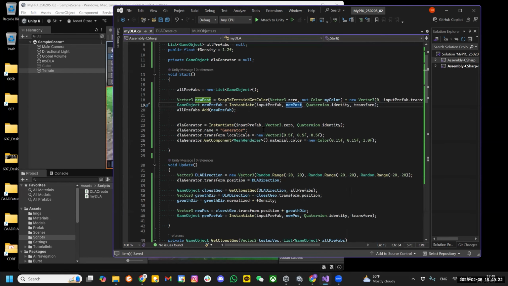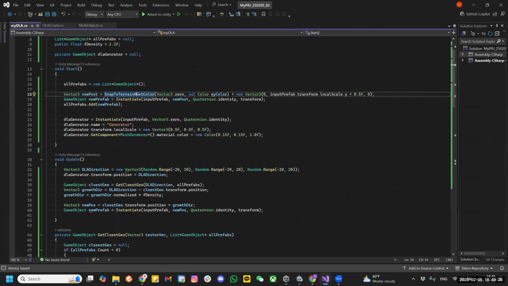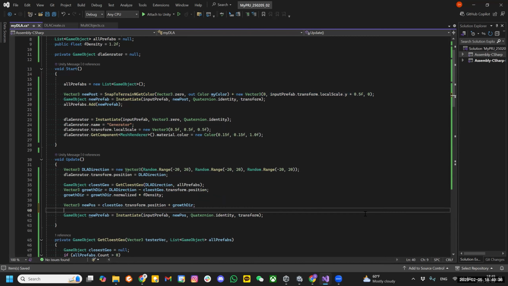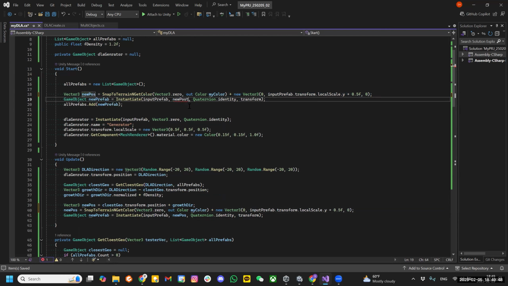So here we can actually copy the entire script, Control C. And before we instantiate this, we can paste this here, but instead of declaring this again, we say, okay, new position. Okay, it shouldn't be new pos, should be pose.